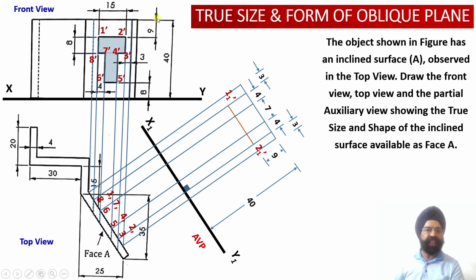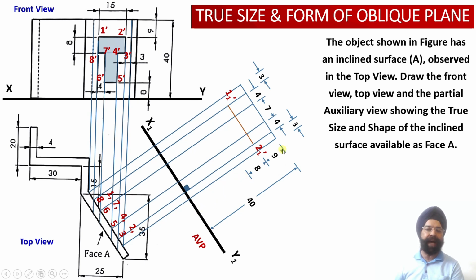Now next, this distance was 9 millimeter. Further, the next distance available to me is 8. This is the height of the upper part of the T cross section, right? So the upper part of this T cross section is going to have a height equal to 8 millimeter. So I can mark this height 8. Now if the total distance happens to be 40, then 40 minus 17, this distance will be 23 millimeter, right?